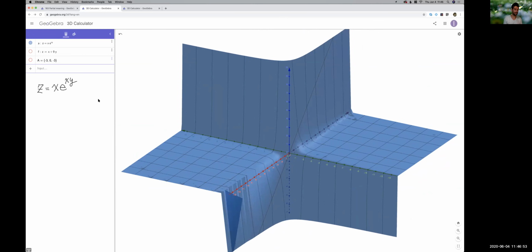So that's our surface. Let's find the tangent plane at the point -3, 0. So I'm putting in -3 for x, 0 for y. So that means I've got -3 times e to the -3 times 0, or -3 times e to the 0, or -3 times 1. So the z value is -3. In order to compute the tangent plane, remember I'm going to need my two partial derivatives evaluated at this point, and then I plug them into the equation. So I've got the point, I need the partial derivatives.